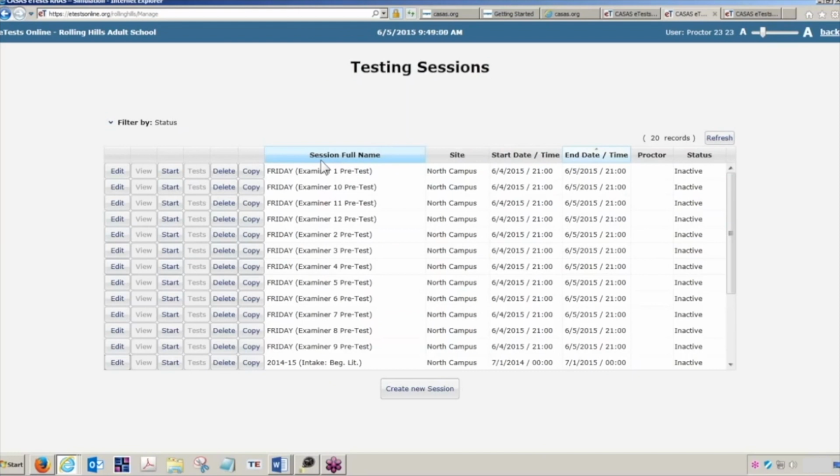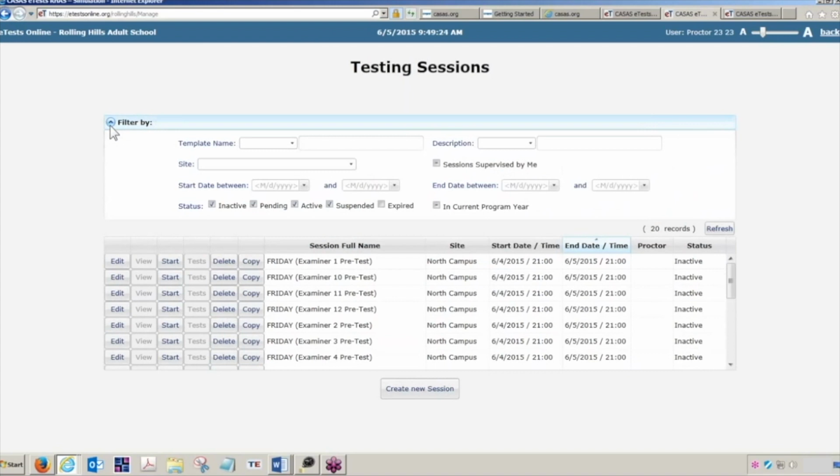Because the list of testing sessions may grow over time, proctors should be trained that after sign-in, they should filter the testing sessions list to search for sessions that are only available at the site and in the lab where they will administer tests. To do this, direct proctors to click the drop-down arrow and expand the filter at top of the testing sessions list to search for and minimize the list of sessions displayed.